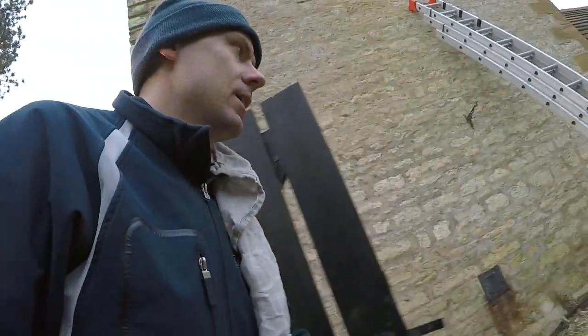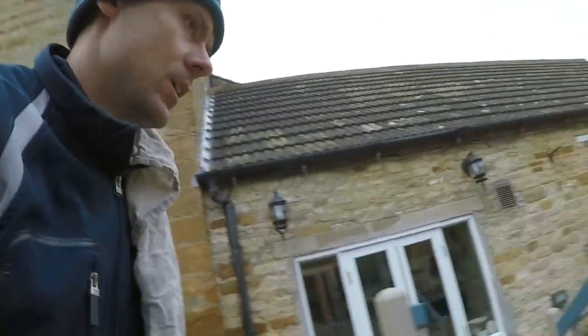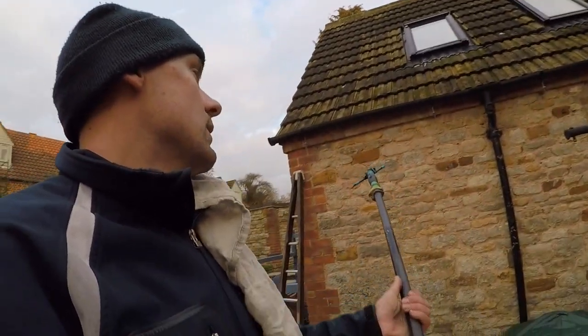But that was okay. Here's the ladder I'm using, third story, ladder mitts at the top. Show you around the back. So yeah, what I'm gonna do is clean these Velux windows using the Liquidater.